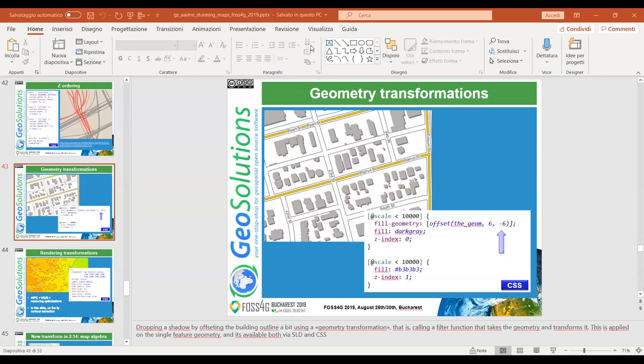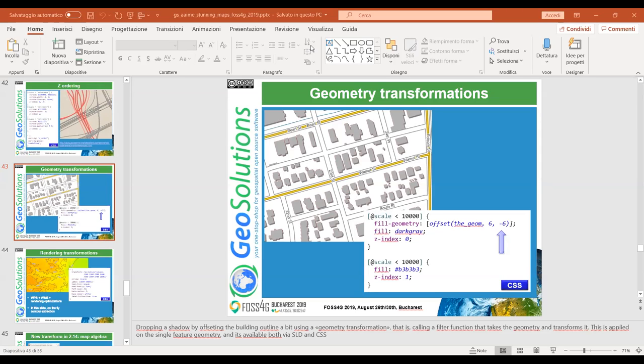Is CSS styling supported also using GetSLD parameter? Okay, so we are talking about GetMap with an SLD or an SLD body parameter. To be honest, I never tried it. I always fill in my CSSs in the GeoServer configuration, but there should be a parallel, let me see if I can find it. I'm looking at the other machine quickly. I can't find it, but there should be a way to specify also a dynamic style in another language. If not, it's not difficult to add because we have all the machinery. But it's something that I never use, so I cannot answer you right away. If you are interested, you can follow up on the GeoServer user mailing list. I know that you are subscribed there.